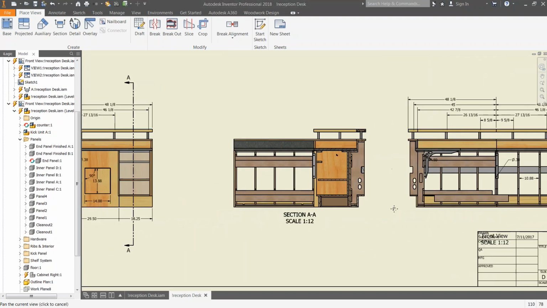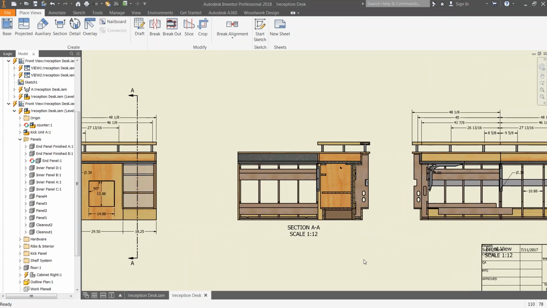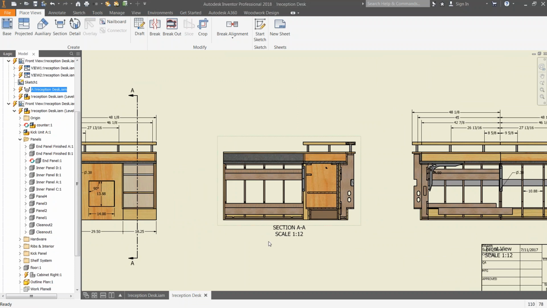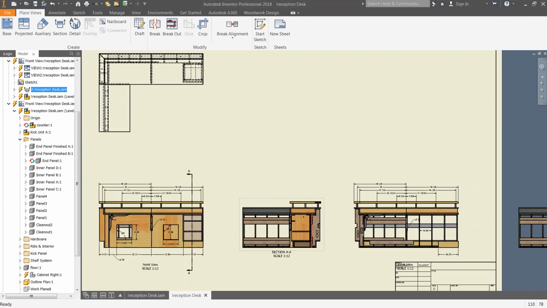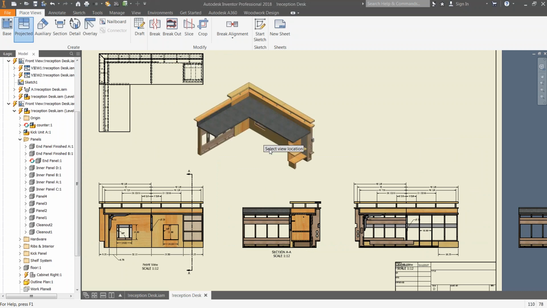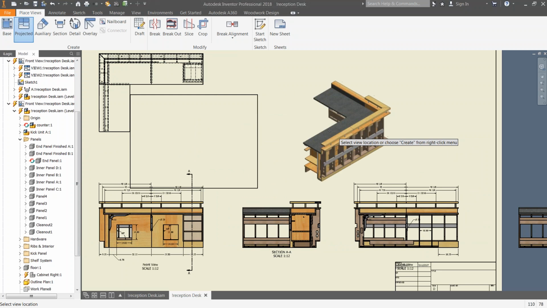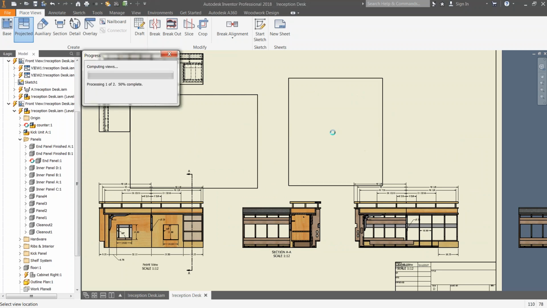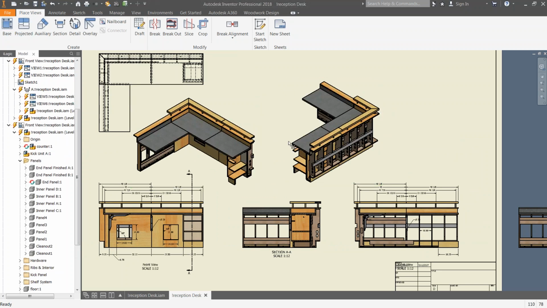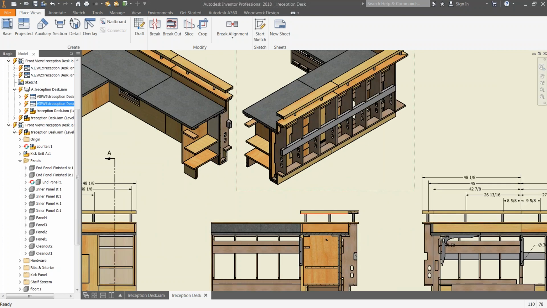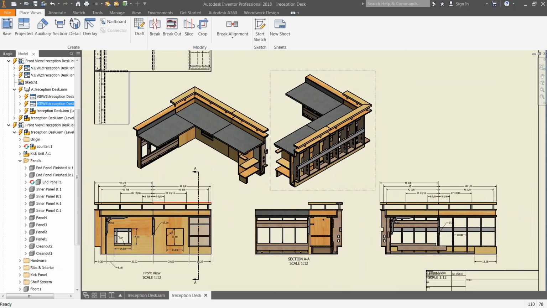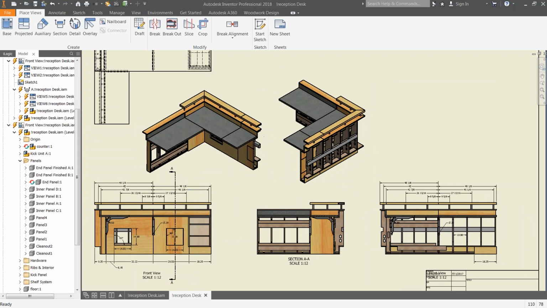So as you can see, I'm really doing minimal drafting to get what I want. Now, if the shop wants to see this, okay, how do you build it? Well, let's project this view so you can give the shop isometric sections. Kind of neat when you can just send this off to the shop like that. And then if the section line is in the wrong place, I can move the section line and everything updates.